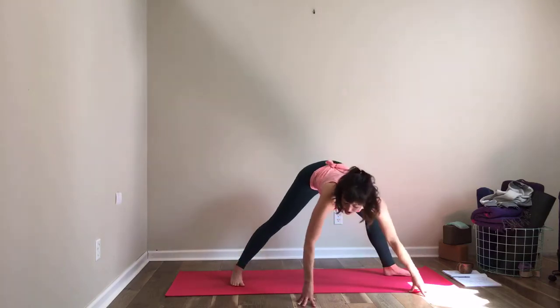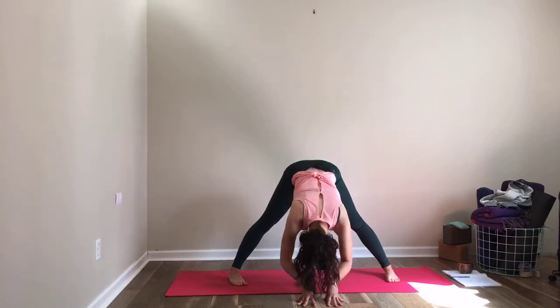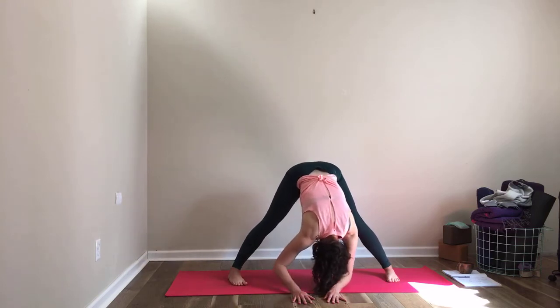Walk your hands to the inside of your front foot and start to walk towards the long edge of the mat. Right foot turns to face it. Left foot turns to face it. Inhale, halfway lift. Exhale to hold. Spend a deep breath here. Feel free to move.